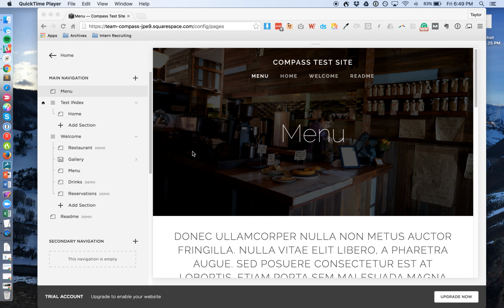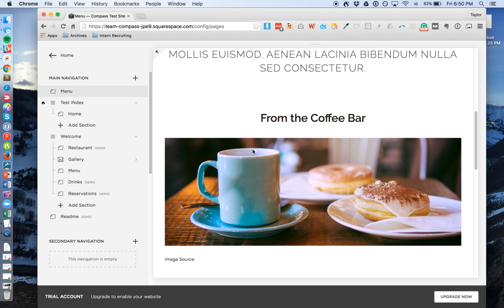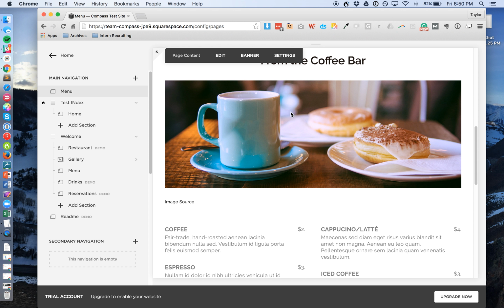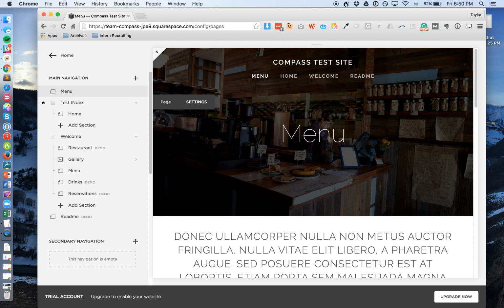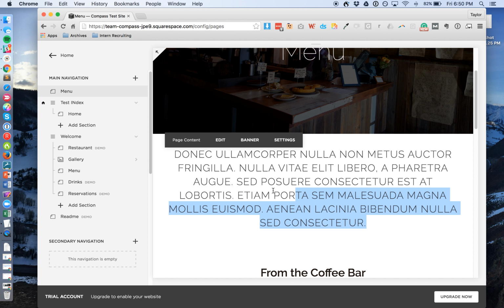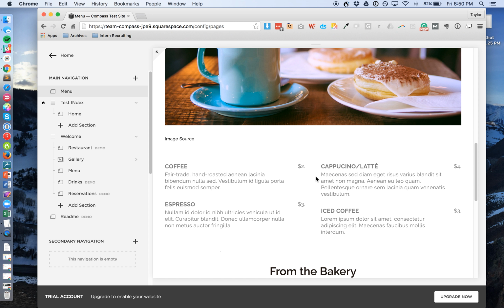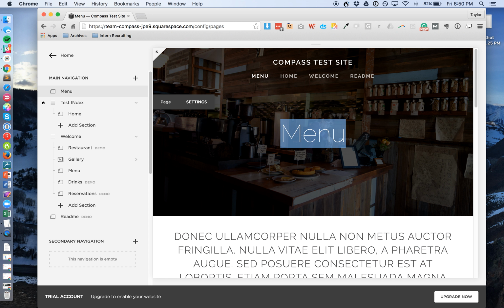And Squarespace does a very good job of doing this by default, but some people like to explicitly define their Open Graph information. So what I'm going to do is just show you how to do this on a fake menu page. All these videos are with fake sites. And let's say I want this image in particular to appear when I paste this link. And let's say I want this piece of Greek text. And let's just say we're going to call it Compass menu or something like that as the Open Graph. So those are the three objectives, and let's dive in.